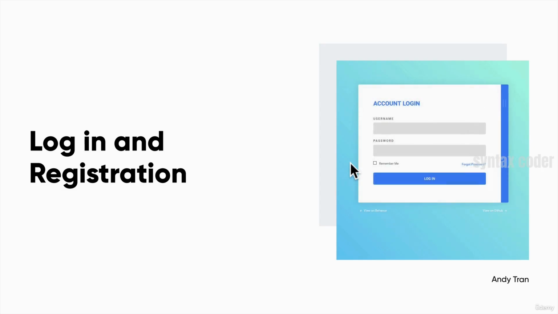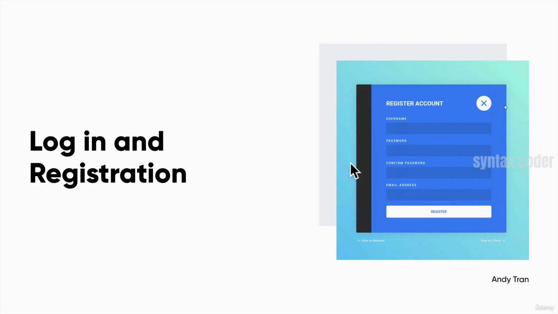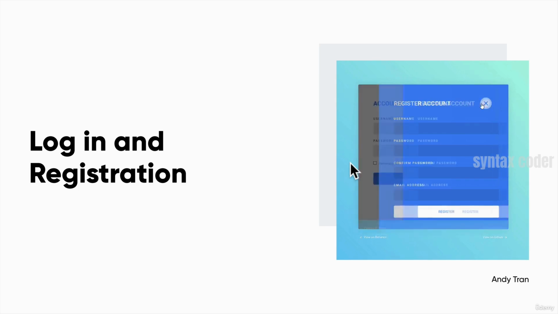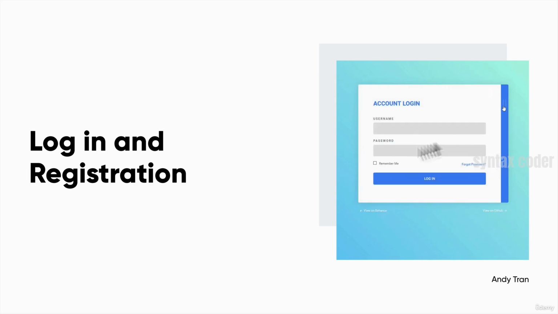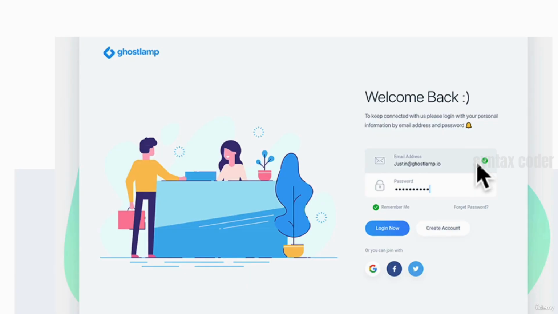Now, we always ask people to sign up, sign in, log in, and log out. And each of us use numerous web and mobile applications on a daily basis. And I think we can all agree that constantly re-entering your name or your password over and over again, it's tiresome. It's completely tiresome to constantly enter your email, your name, your username, your password. And there are design patterns that solve that. So we can usually use a pattern like this where there's a social login or there is some kind of remember me.